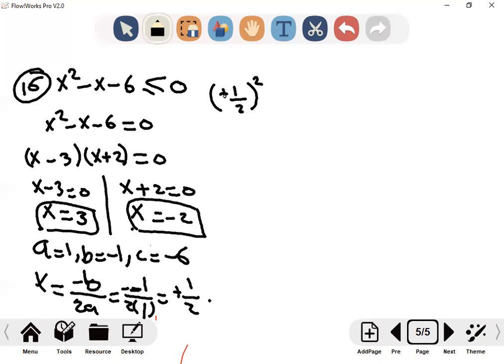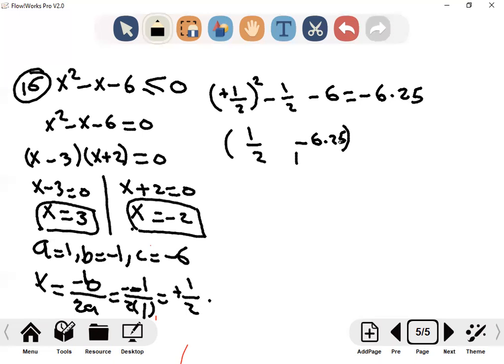Perfect. Half power 2 minus half minus 6. How much is this? I'm putting it here, right? Minus half minus 6 gives minus 5.5. Let's check first. We have a minus 1 over 4, minus 1 over 4 minus half, minus 1 over 4 minus 6, minus 6.25, right? Okay, yeah, minus 6.25. Now the vertex is half and minus 6.25, right?